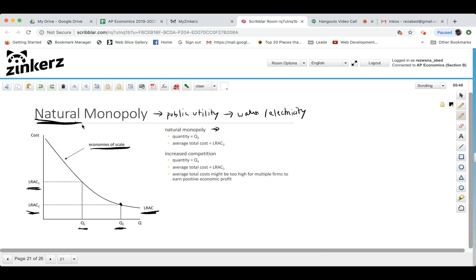With the natural monopoly, we're essentially trying to demonstrate that it would disservice the community, because the long run average cost would be a lot higher if this monopoly was servicing half the community, and then another firm, which might not be a natural monopoly, probably doesn't even have this kind of long run average cost curve. They would be meeting the demand for the other half of the community, and they're probably going to be charging a lot higher price, because it is not easy to be a natural monopoly.